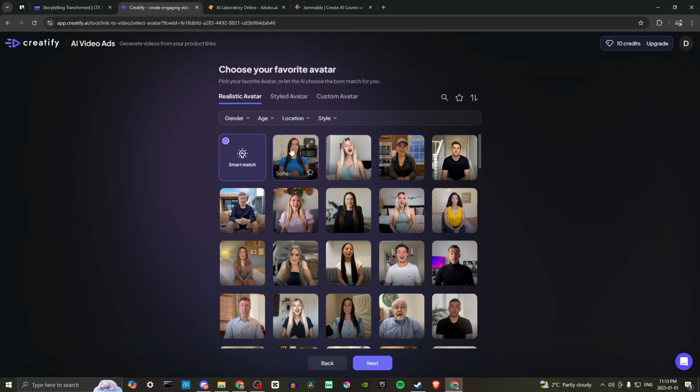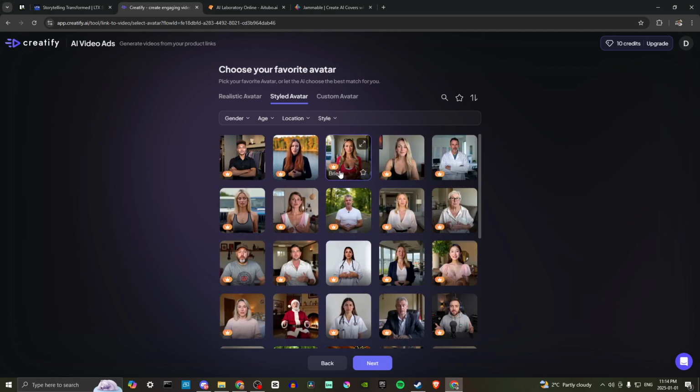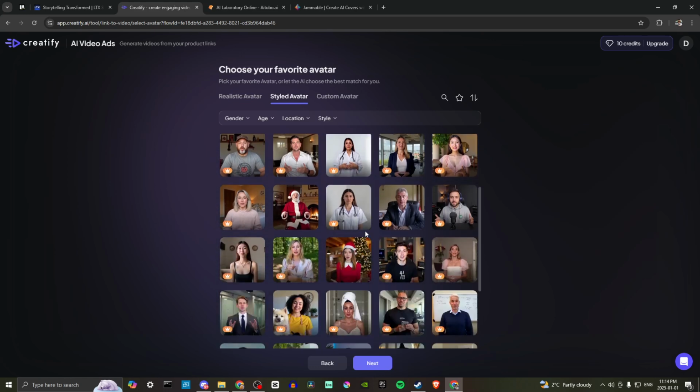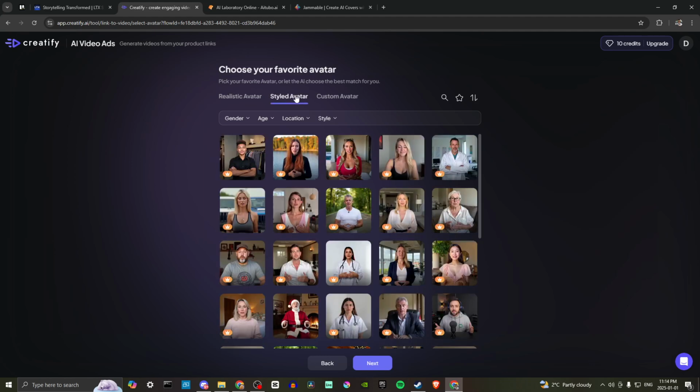So we've got Sophie here and Sophie here, and these look like two different people. Let's go ahead and we'll select this one. Okay, so just by clicking that, that's checked. We can even favorite it if we want. And we have a stylized avatar. Okay, so this is only for pro members, but you can see we have stylized avatars. Now, let's see what the difference is between the two.